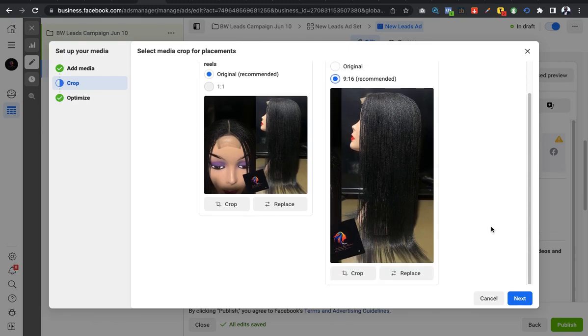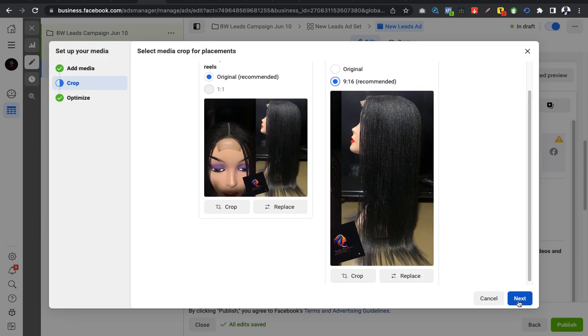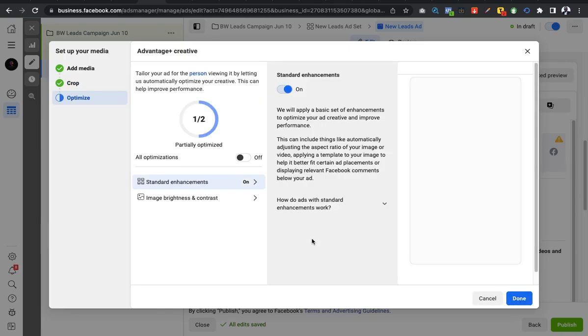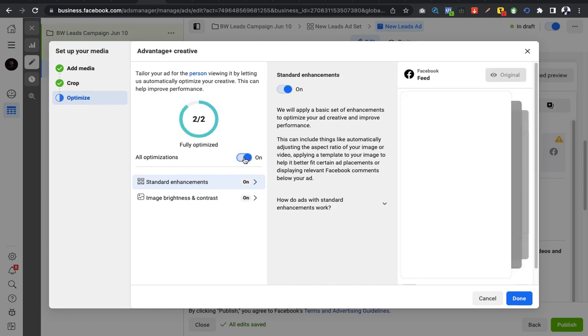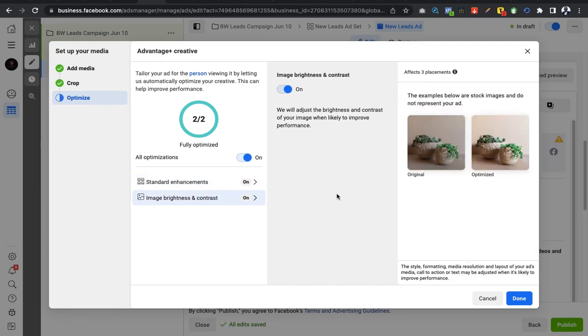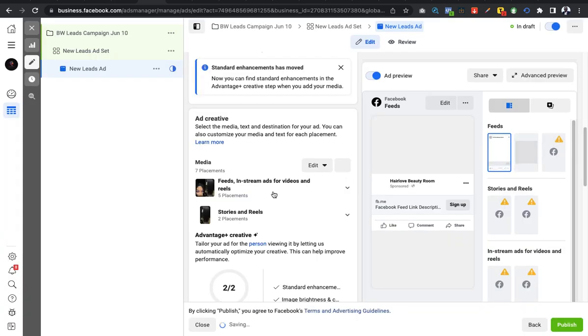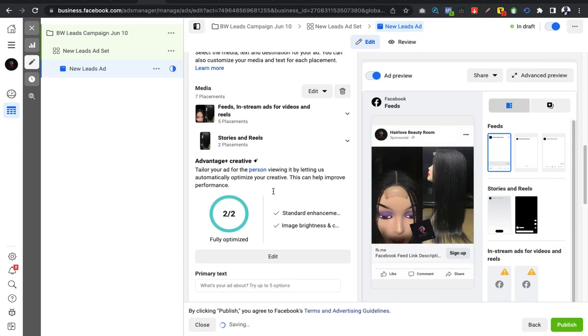Okay, I think it's nice like this. Then you click on next. So turn on optimization like this. Then you click on done. So we've selected our ad creative.